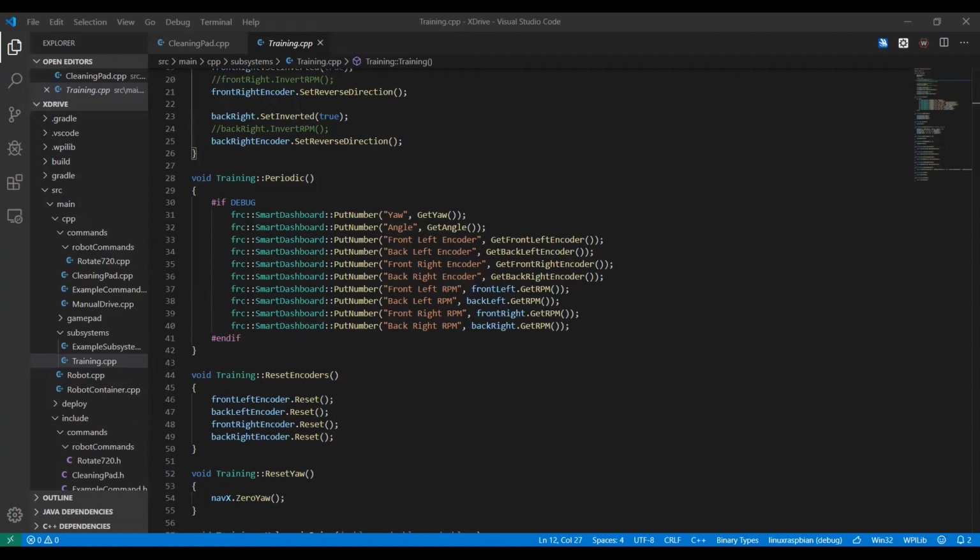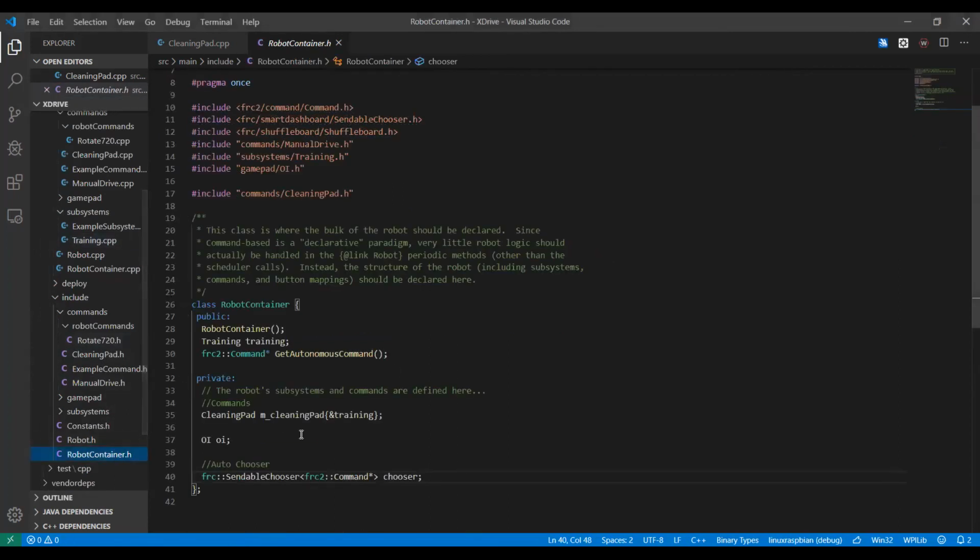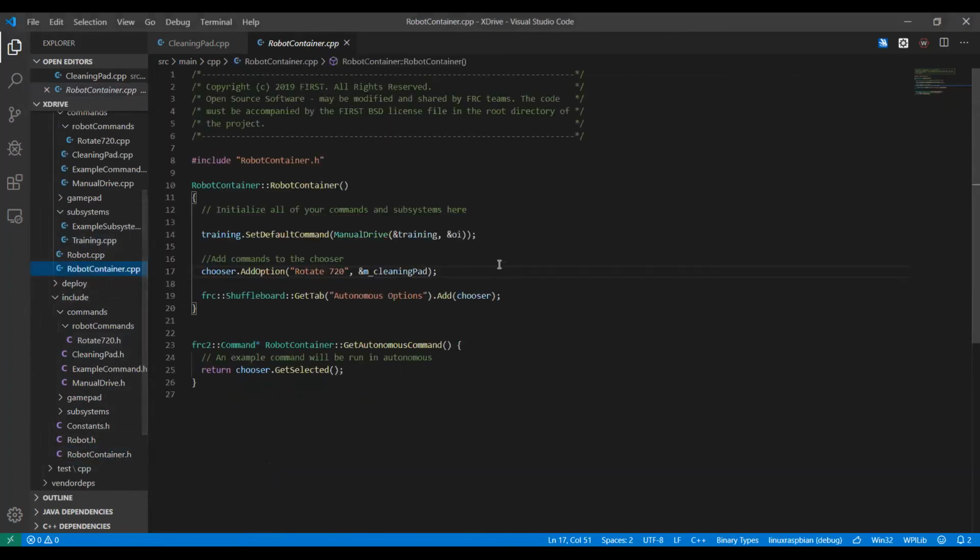Now, because we actually want to test the autonomous that we just made, if you remember in our code here in the container, we set our chooser to be in a tab called autonomous options. So if we go to that tab, you can see autonomous options here.